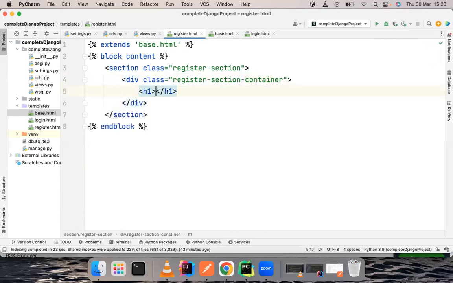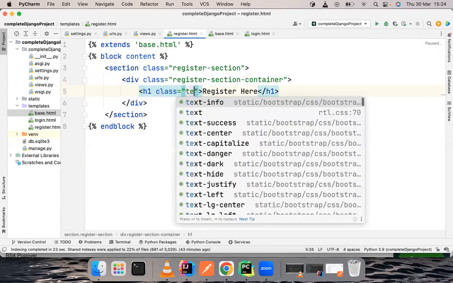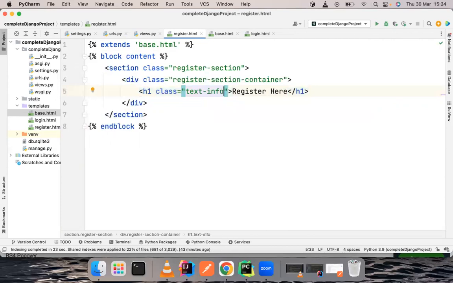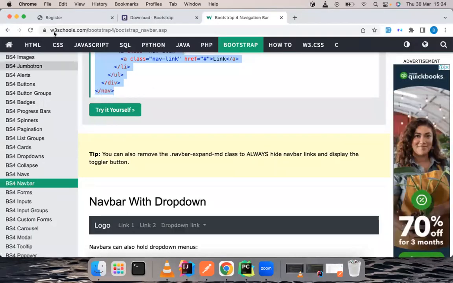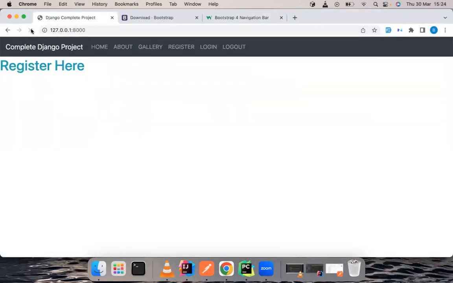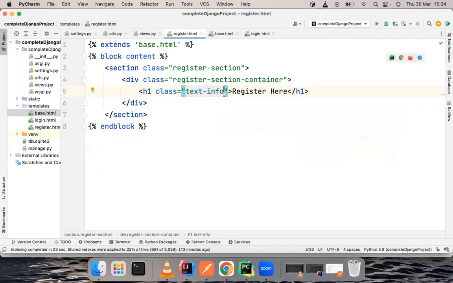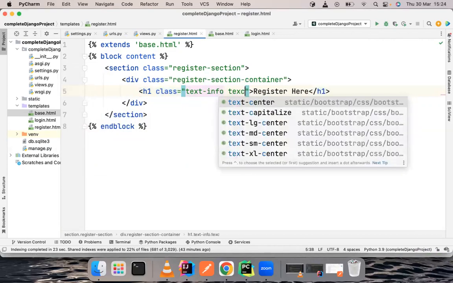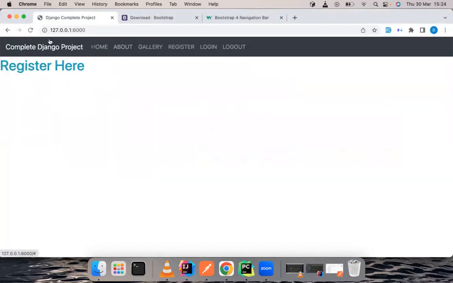So this is the one that is going to contain the div and all, so that we can now have an H1, and the H1 can be Register here. Quickly, right now, I can just give it a class text-info as we had given it before. So now if I try to refresh, look at that. I already have this navigation bar up here, and I have an H1 right there saying Register here, and everything looks good. I can add another Bootstrap class called text-center, so that if I refresh, look at that, Register here comes to the center like that.